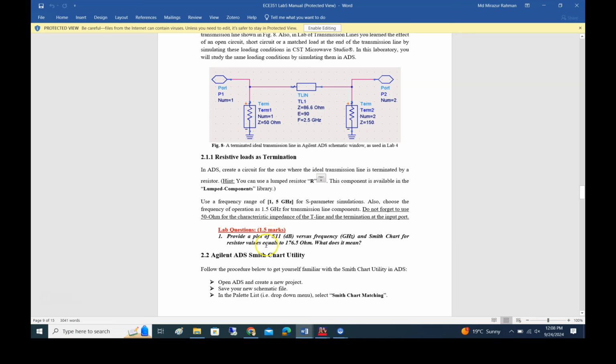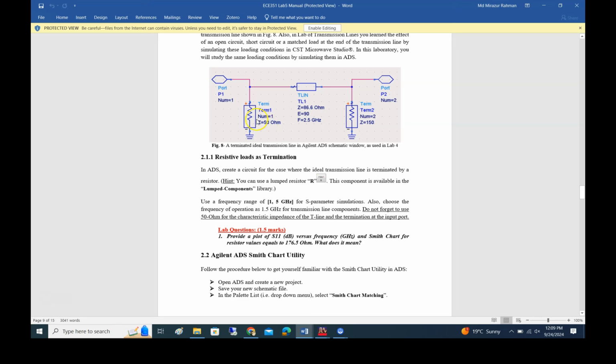If you remember the previous circuit, all you have to do is change the terminal 2 value here. Then you keep all the other things pretty much unchanged. So just put the value here, which is 176.5, and let's see what happens. The rest is up to you, and let me know if you are in doubt when answering this question. I can definitely help. Other than this, don't change anything.